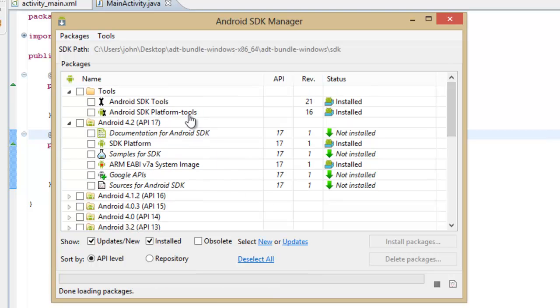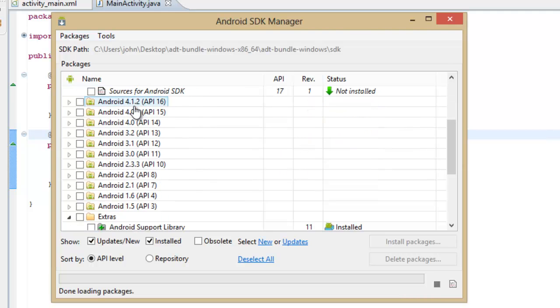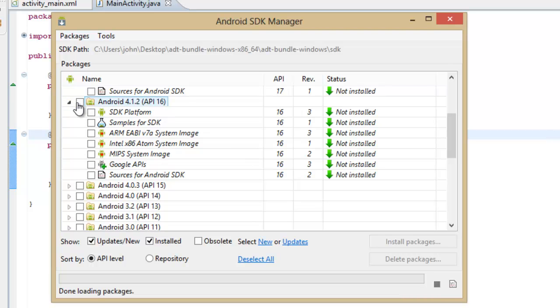So we have 4.2. We have the SDK platform 4.2. If you scroll down, you see all the other versions of Android, all the way to 1.5. If you want to test on any of these, you simply need to open it up and download the SDK platform at least.